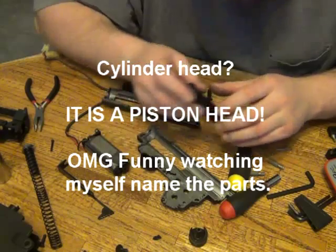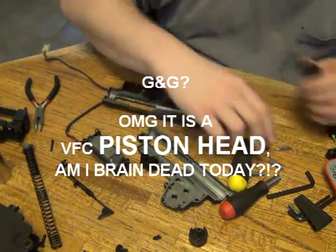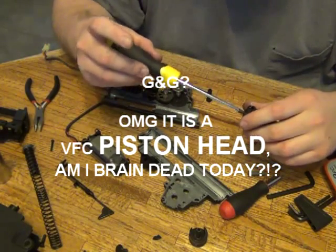Luckily, I have one for my G&G, so I can replace that very easily, which might make this gun even more beefy. People might hate it then in that case.